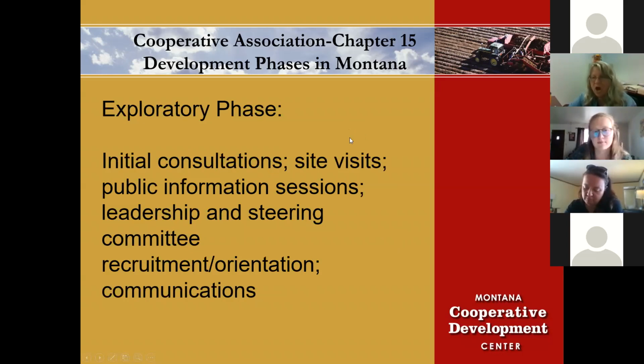So we might get a call from somebody that says, we're thinking about a co-op and we're not sure what a co-op is, but we would like to start one, and how would we do that? And so we have initial consultations, discussions, discoveries. And then we might say, well, where would it go? Well, if you've already got a theater, it makes sense to turn the one in your community into a co-op.